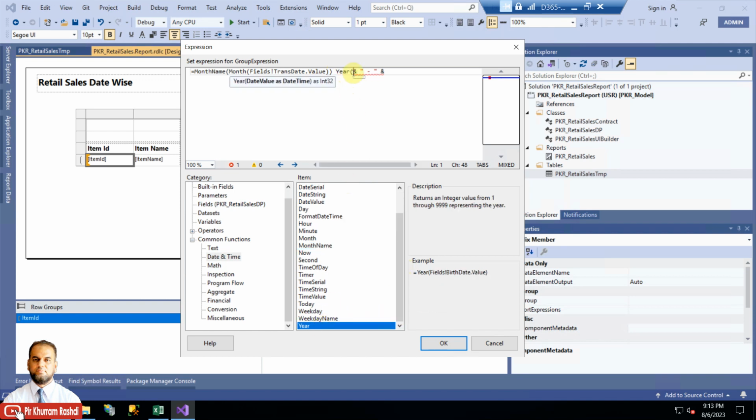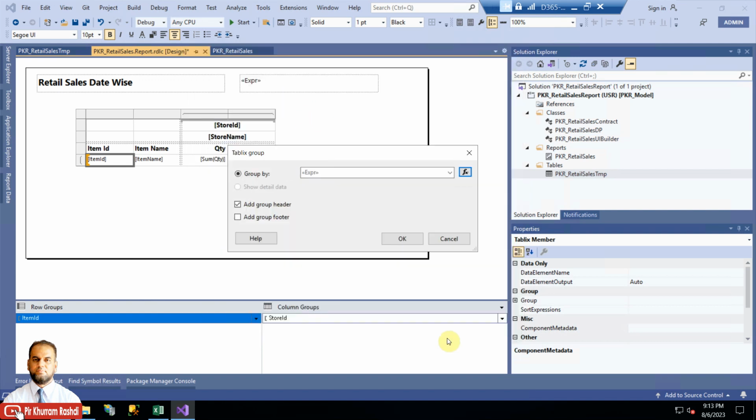This placement is wrong, so I will cut it and paste it here, and the same transaction date field can be used to evaluate the year. It will give me the year with a hyphen sign to separate it from the month name. In this way we have written the expression, and I will click OK.